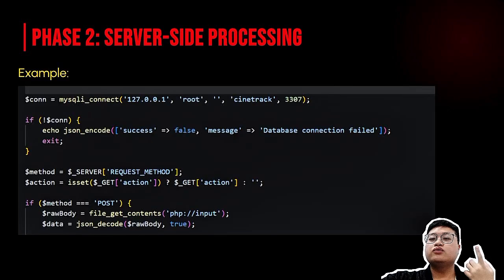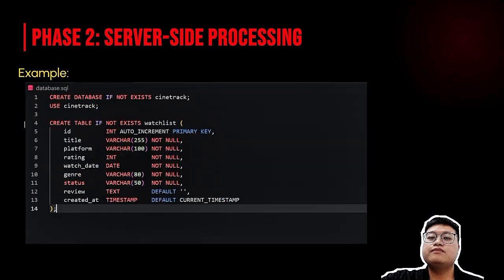In the backend script, we fetch the raw data stream using php://input. Since the payload arrives as a serialized text log, we apply the json_decode method with the associative array flag set to true and transform the string back into a native PHP associative array. For the database connectivity, I established a stable handshake through the procedural mysqli_connect function to specify the target on my local server environment configuration and to run on my port.